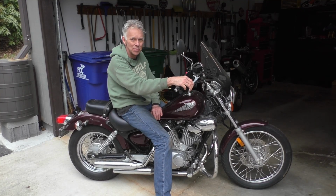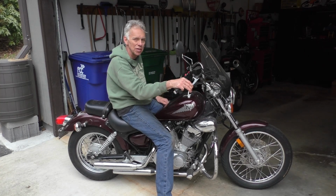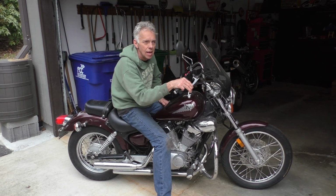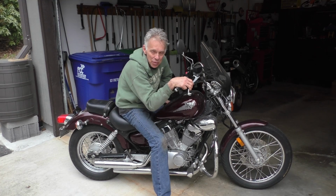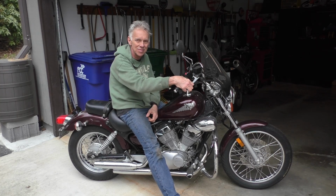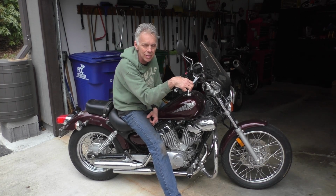Worked great. Ran awesome. Took it for a ride up on the Blue Ridge, wound it out. It pulled good. It revved like it's supposed to. It had good full power all the way to its max red line, whatever that is. Awesome. Thought it was all done. Came out here a few weeks ago just to fire up the bikes and run them a little bit, and the son of a bitch is back to that same scenario. Just doesn't want to take a rev.